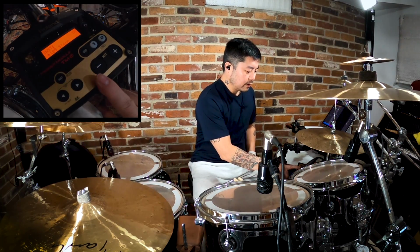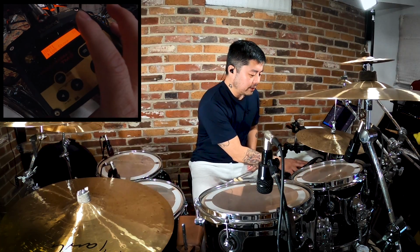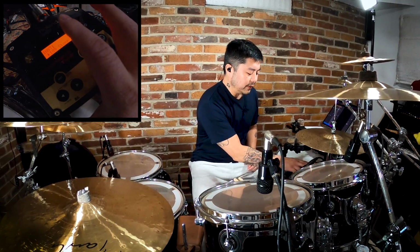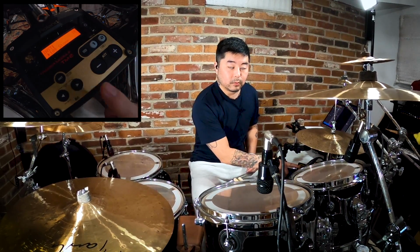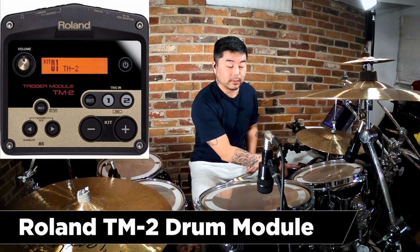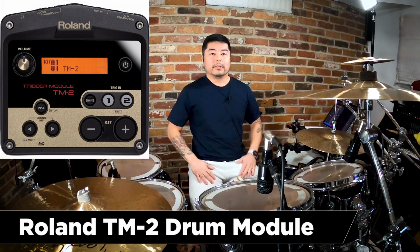Right here, this is my module. It's tiny. It's got a small footprint. It fits right underneath my hi-hat cymbal, so I have easy access to it. And it's the Roland TM2. Now, Roland is the king of anything electronic drum related, right?